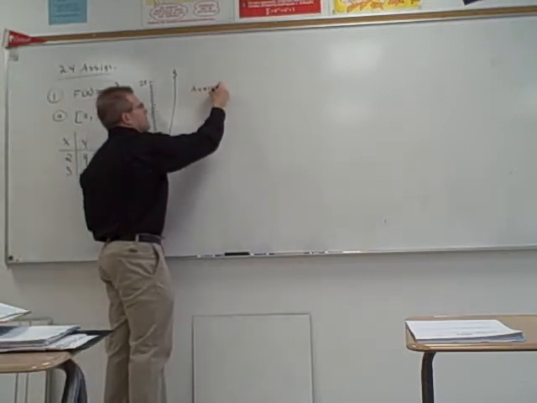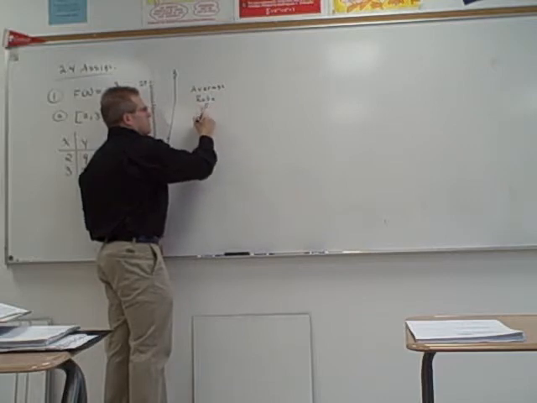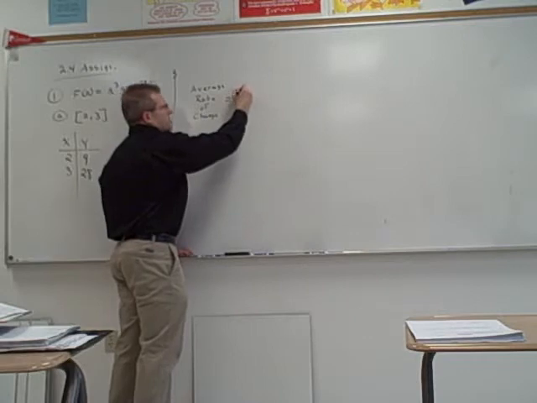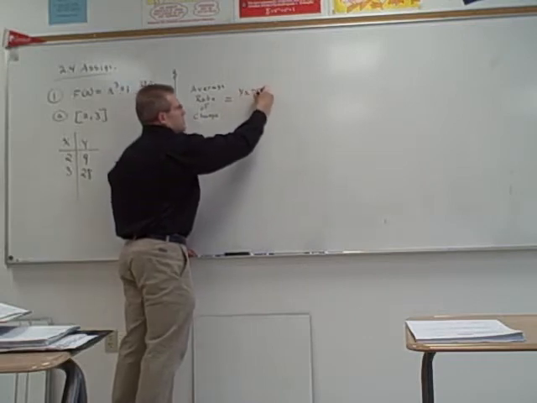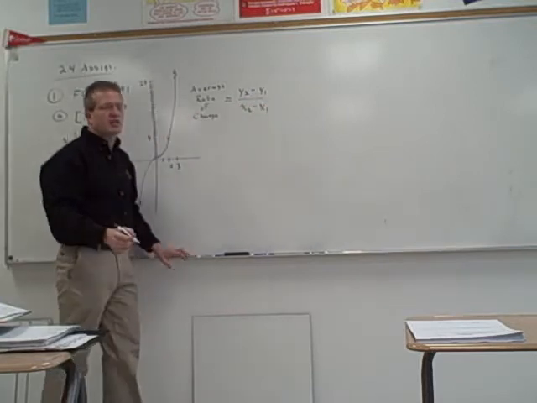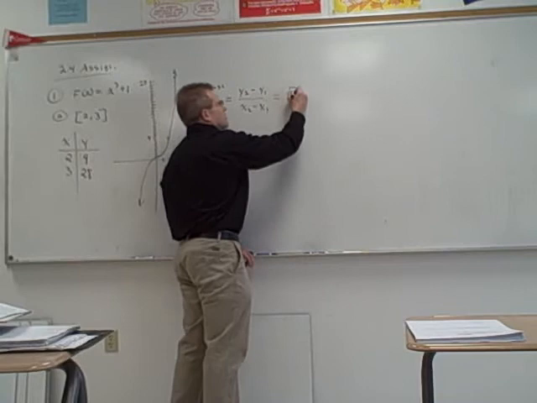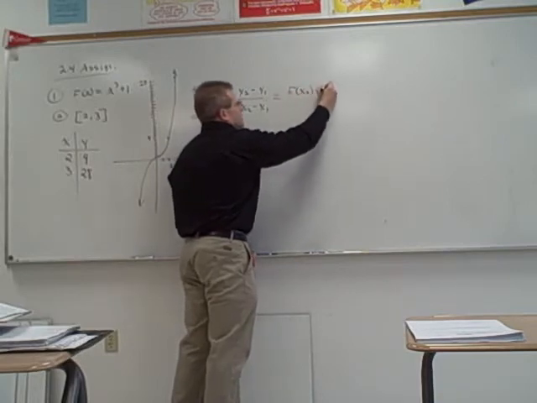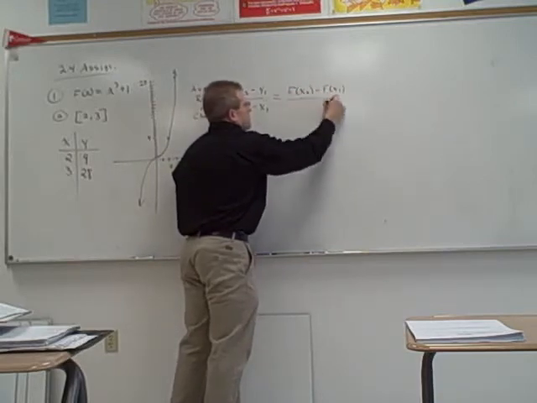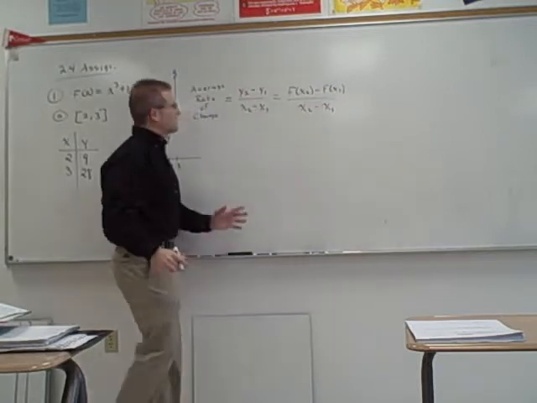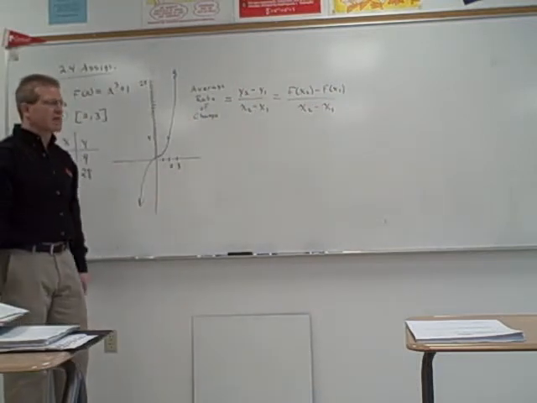So average rate of change would just be the slope between those 2 points. The formula used in Algebra 1 would have been y sub 2 minus y sub 1 over x sub 2 minus x sub 1. So it's changing y over changing x, rise over run. In calculus, we'll probably write the formula like this more often: f of x sub 2 minus f of x sub 1 over x sub 2 minus x sub 1. But that's your formula. It's not hard.